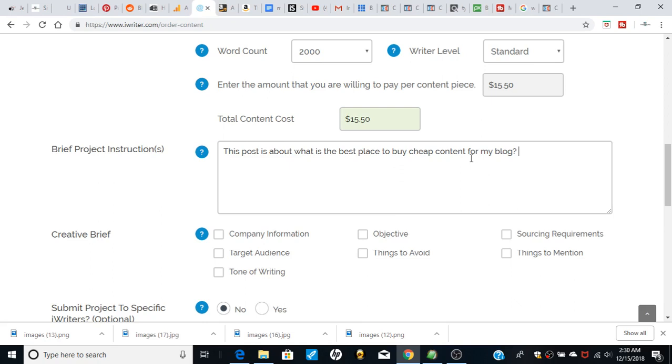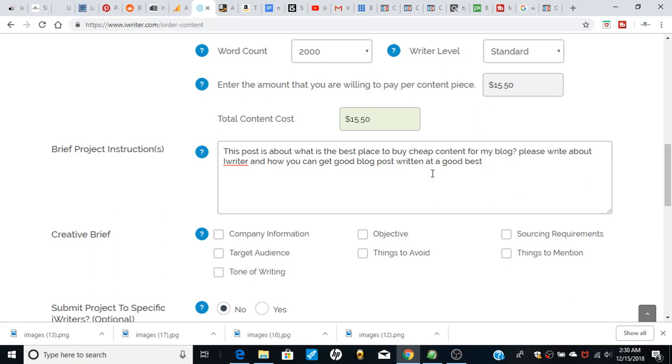Please write about iWriter and how you can get good blog posts written at a good price.